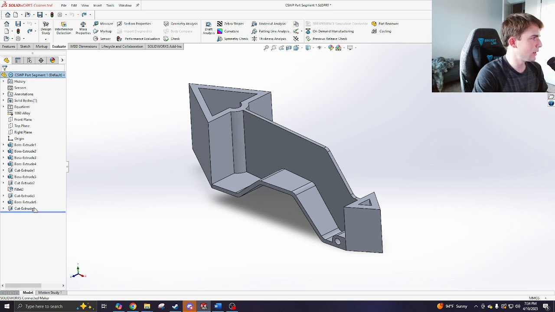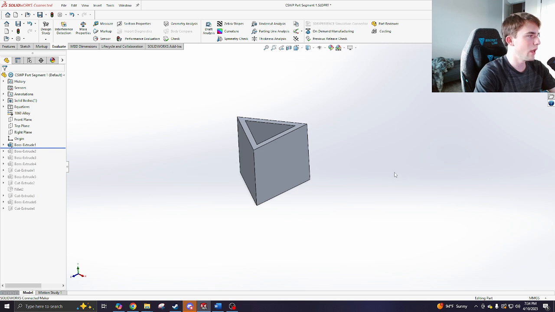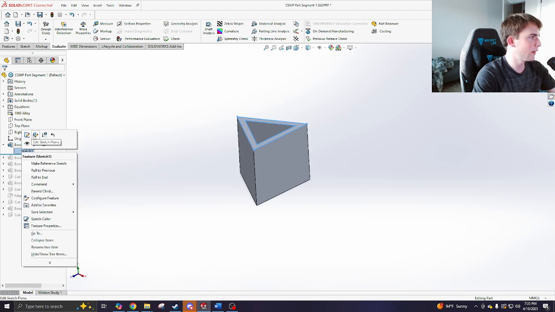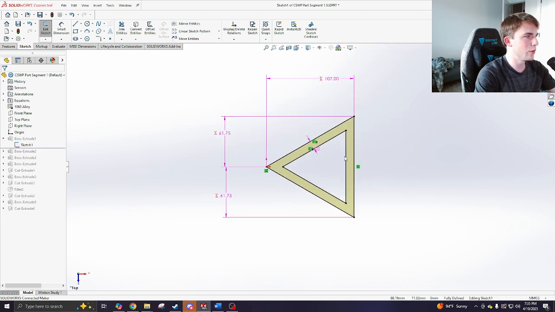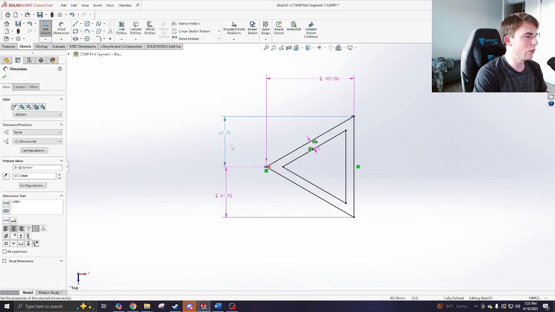Once you have that all set up, you're going to start modeling your part. In my example, if we go through the design tree here, we start off by modeling an easy triangle. This is defined by your variables here. For example, this one is x. You're going to want to make sure you put your equal sign and then your parentheses. You can also just select your global variable, and that will be good. But the main thing you're looking for is see how this one has the sigma symbol right next to this variable, and this one doesn't.